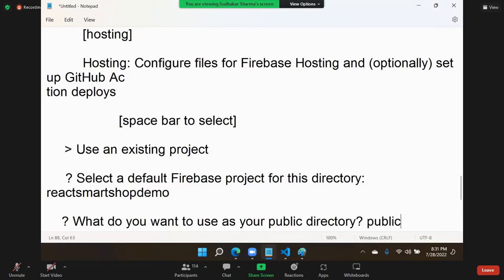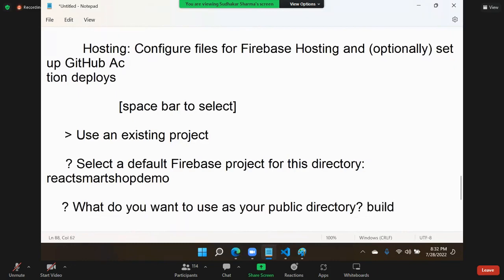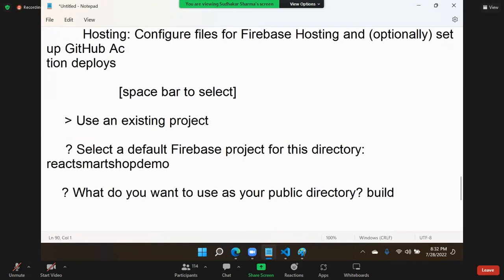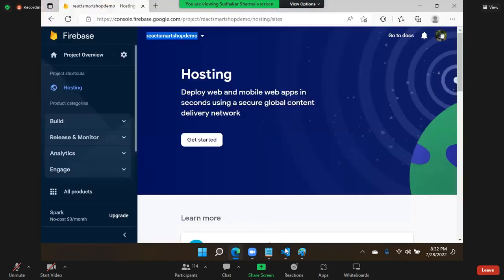But in our project, the production folder is build. Understood? Everything is built into the production folder. In several other applications, it will be public. In some other projects, it will be dist, D-I-S-T, that is dist for ready for production, right? So you have to just mention the folder name. What is the folder? It is build.